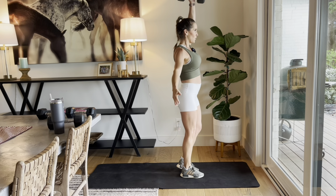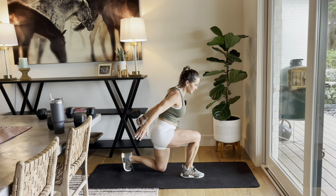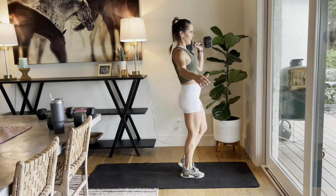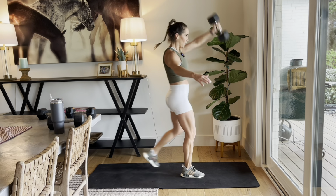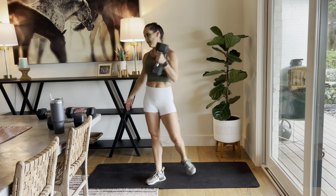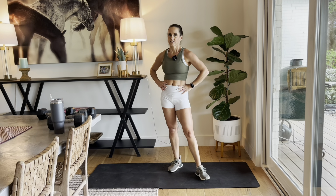Come on, we got it. One. Two. If that's too hard for you, just come right here to your shoulder line, okay? Four. Last one. And five. Good job. Okay. We've got the walking staggered deadlift to that upright row.